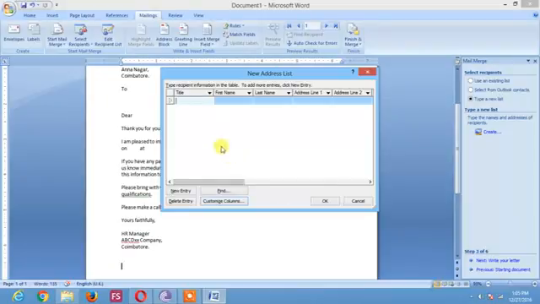Now I am going to add sample data: Mr. Babu Kumar, number 22, Ram Raj Street.